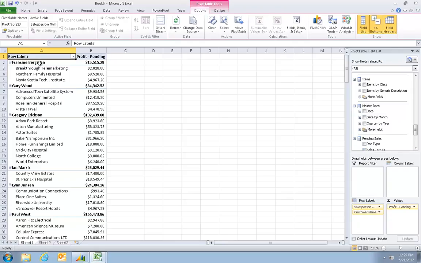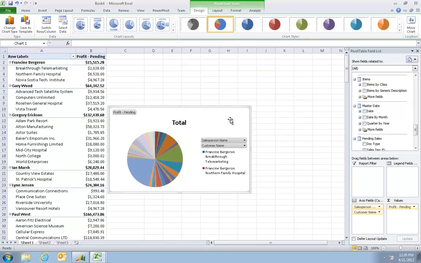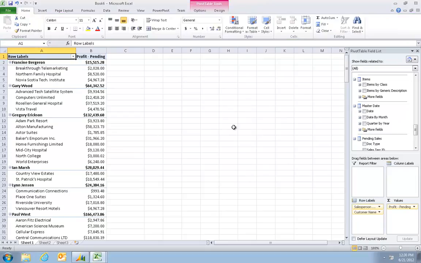And so one thing I might do is it's real easy to grab this information and say, let's create a pivot chart, and we can see kind of real visually how's everybody doing against everybody else. Let me redo that there.